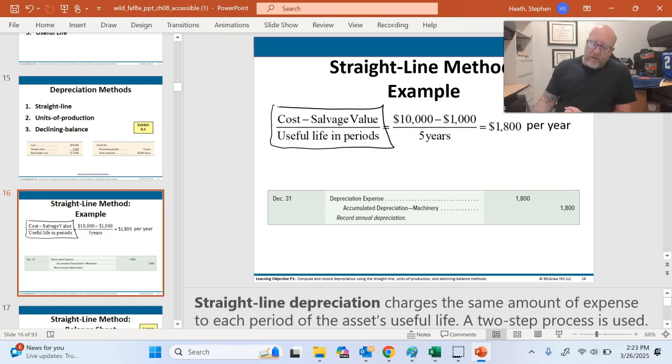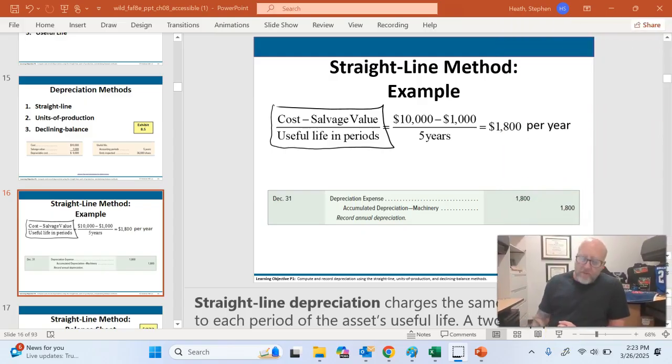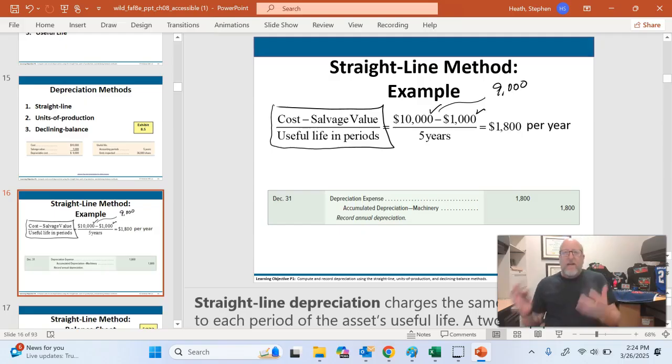So in our particular example, we're saying, hey, listen, we're going to buy an asset, a long-term asset. We're going to pay $10,000, and that includes all of those costs that we spoke about in the previous video. When we're done using this particular asset, we think that the salvage value is $1,000. And so the difference between the two, we're basically saying we expect this to depreciate by $9,000 over its useful life, right?